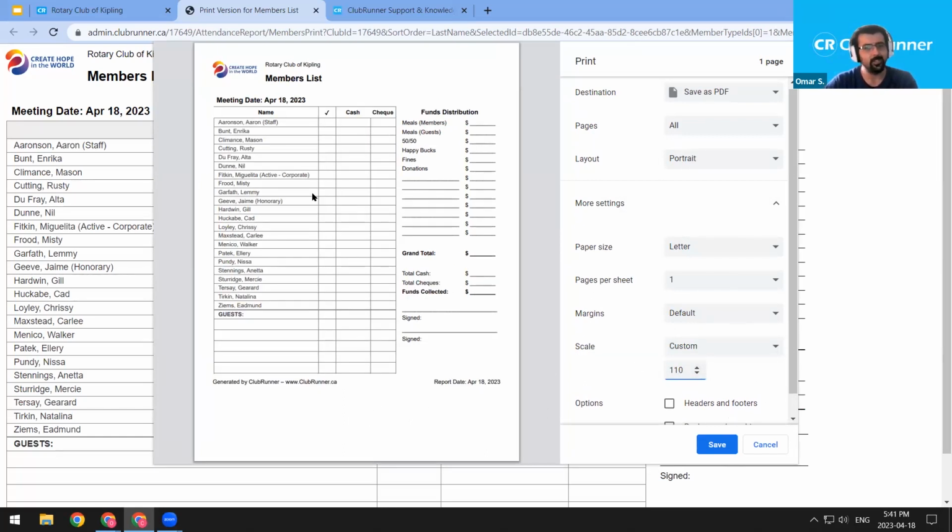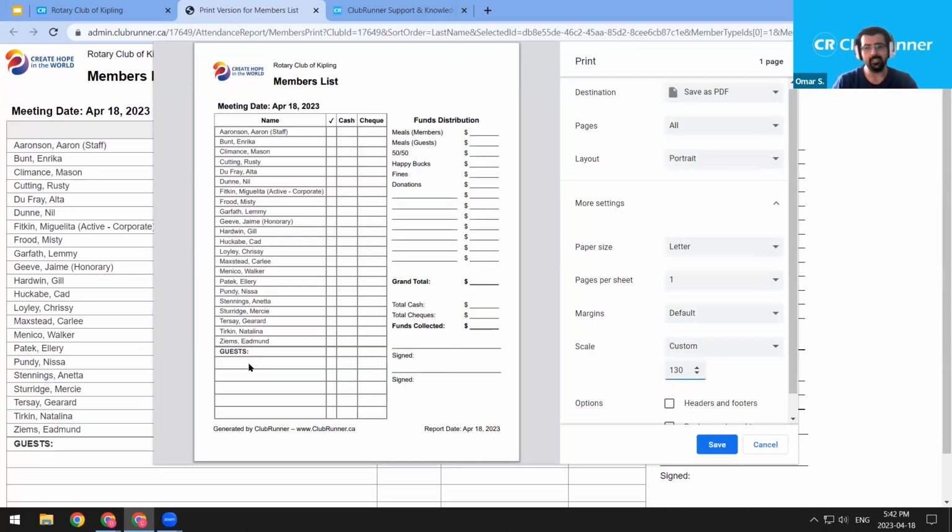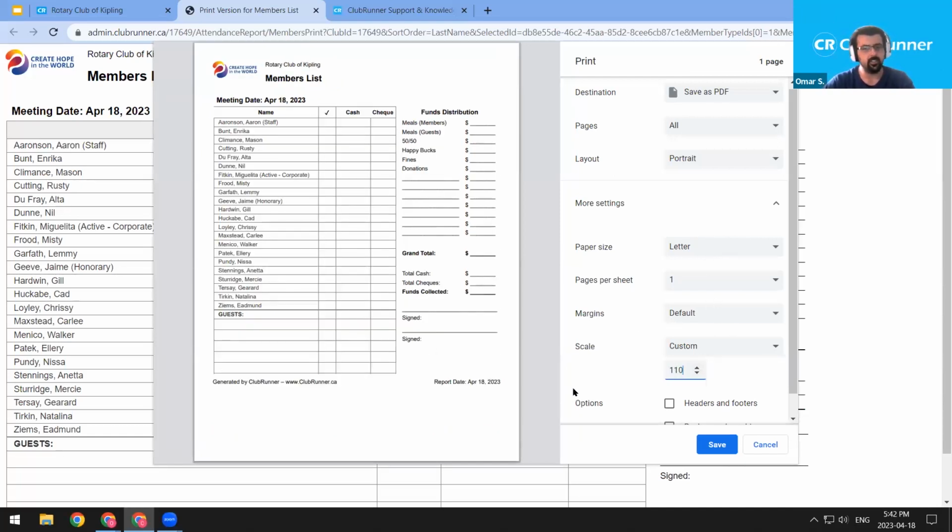I hope this doesn't change too much, but we quickly saw that the size of the print was increased for me. At some point, if we go too high, it'll bleed into a second page. So be mindful, you can finagle with this print preview, but there are ways to make it print into a second page if it's too big, or if the margins are not quite how you'd like them. So you can change this print preview to your needs. Let's have it be 110 because I think that was a good in between, and then we could save it as a PDF or print it out to our printer.